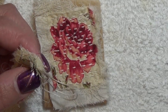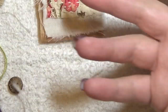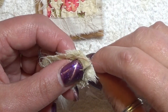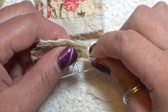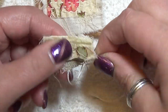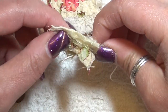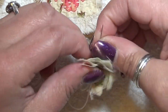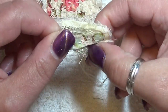I never know on videos and projects like this how close you want to see me doing this stitching. When I start doing more of the knots and different floral stitches, then I will definitely have a better camera angle for that. But for this one, I'm just doing some basic stuff right now. I think that might be all I want to put in there.